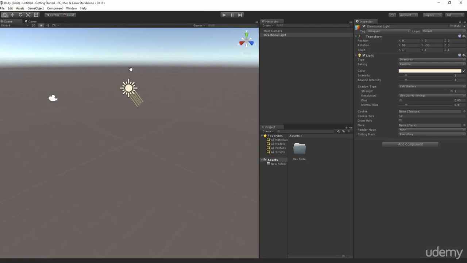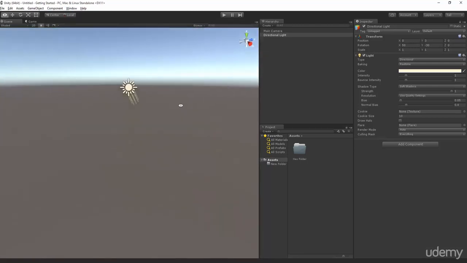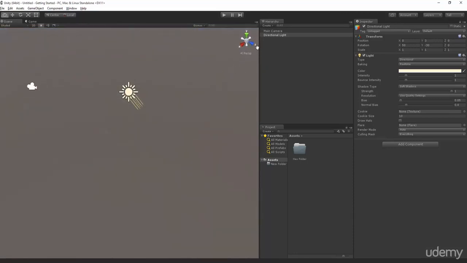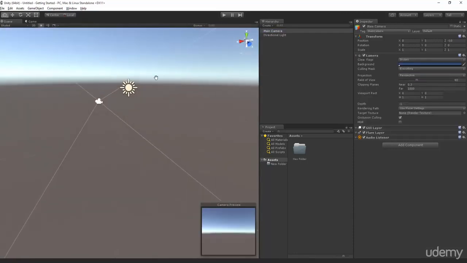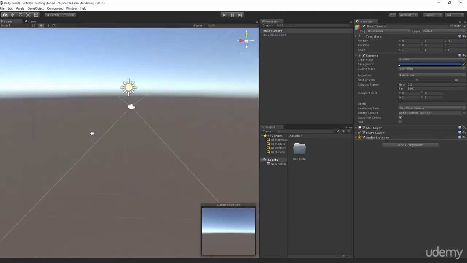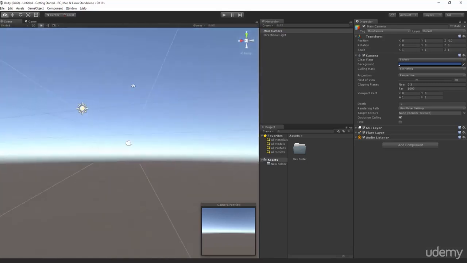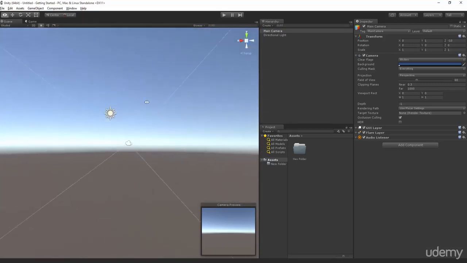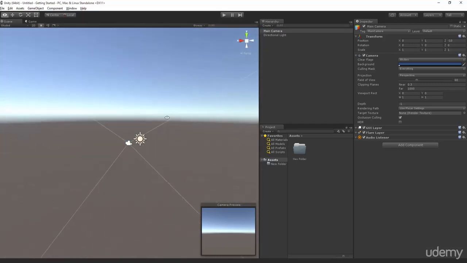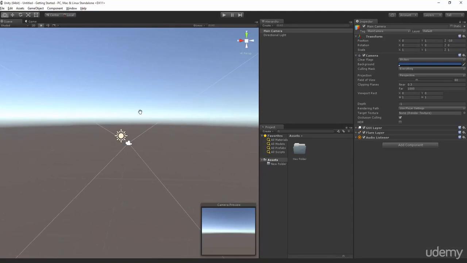To get around the Unity editor, you hit Alt to spin around objects that are currently selected. So if I hit Main Camera, you see nothing's happening, right? So you actually have to double click, and I'll make it the center point, and now I'm pivoting around the center point, right? To go side to side, just hold down the middle button of your mouse, and you pivot like so, which is pretty cool.